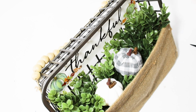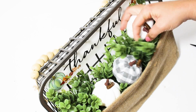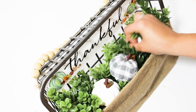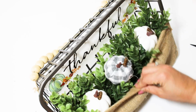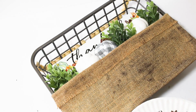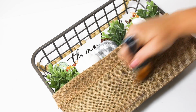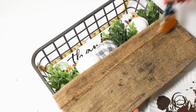I do have some beautiful pumpkins from Dollar Tree that would be super cute in there, but for today, I just went ahead and used some of these that I did pick up from Hobby Lobby, the little gray buffalo check print, because that is kind of my theme this year. I had some extra of that truffle brown paint, so I'm going to dry brush that along the front of this little burlap part to give it a little bit more of a rustic look.